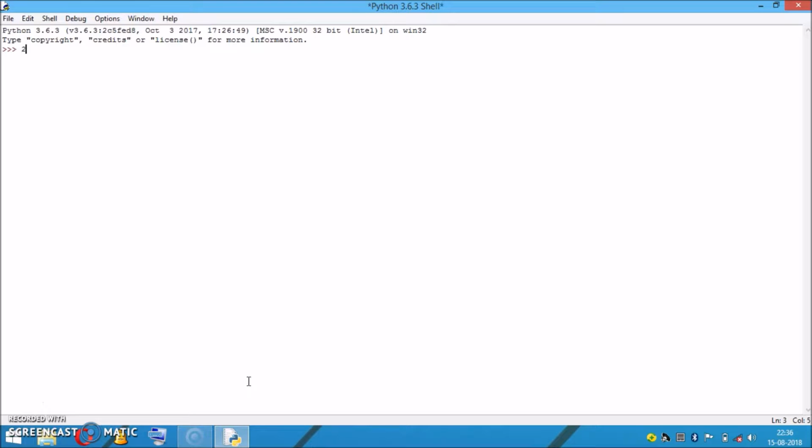So let's take an example that we need to add, let's say, 2 with 2. So Python directly gives me the answer 4. I didn't require any script to be generated. Okay. And I would like to tell you one more thing. The spaces around the plus and minus signs are optional.